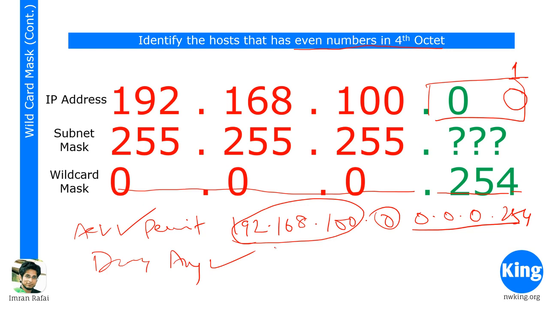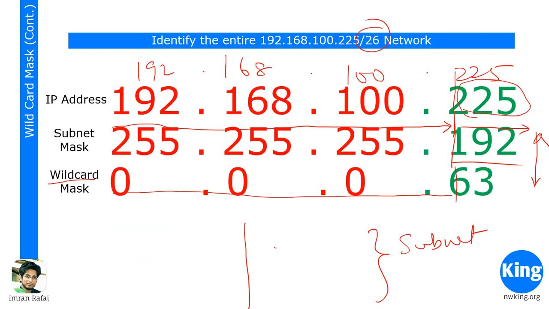Now remember, whatever you're seeing on the screen is nowhere close to what you have in CCNA, so don't even worry about this. This is just for your information and for your knowledge. You don't have to worry. The wildcard mask in CCNA is very, very easy. You just have to do 255, 255, 255 minus whatever that subnet mask, and you'll get your wildcard mask, because most of the thing that they're going to talk to you in CCNA is going to be subnet level, not host level, right?